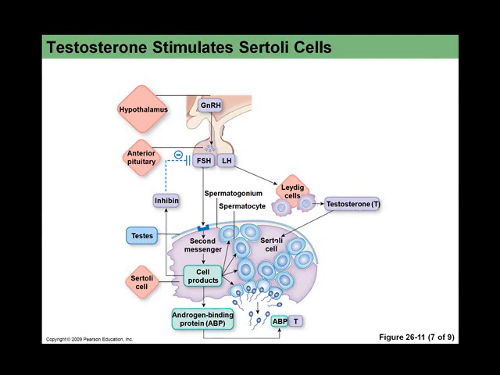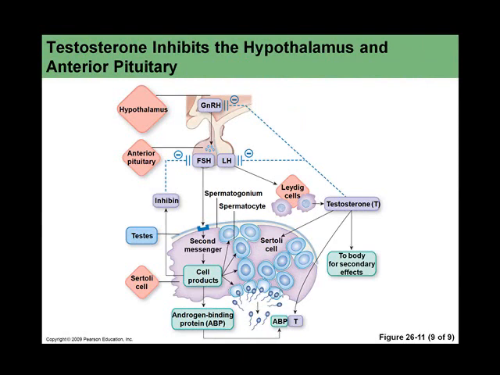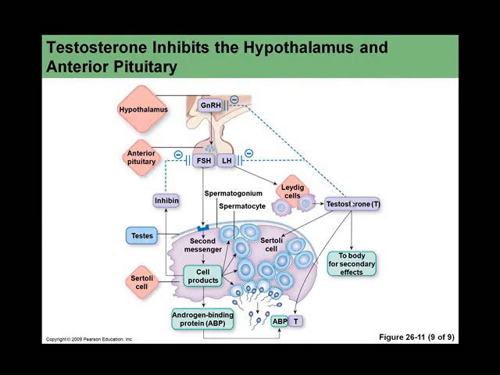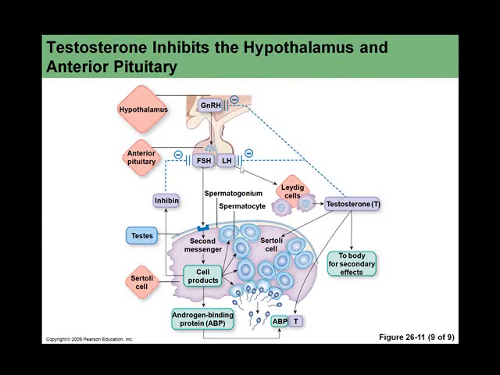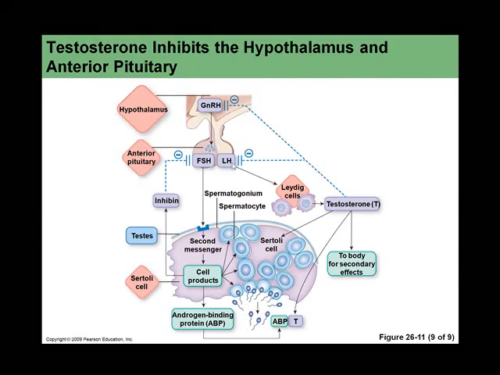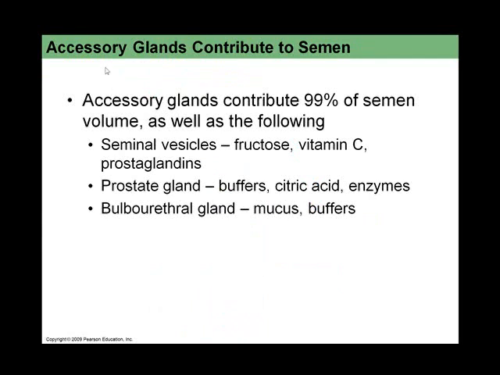and then ultimately testosterone will be one of the highest levels generated in the whole pathway. It can have effects on the Sertoli cell, freely diffuse, and of course be present to bind to the androgen binding protein and be available to have effects to sustain this whole process, as well as of course being washed away by the local capillary bed and carried and distributed to the entire body. And one part of the body, of course, is the hypothalamus and the pituitary, where the testosterone will contribute to the negative feedback. The accessory glands will contribute to the semen, as we had said.